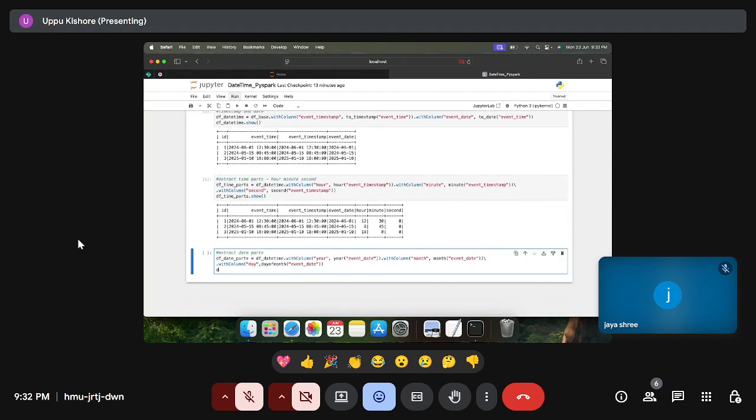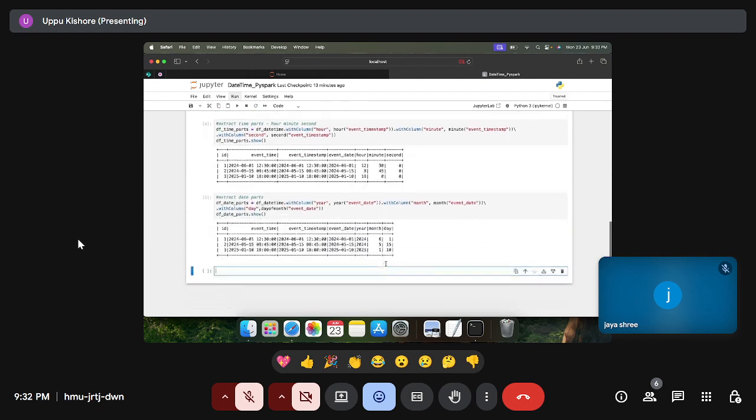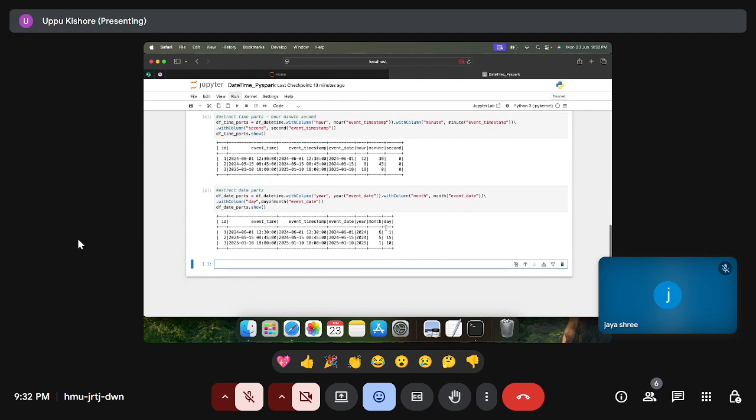Here it's df_date_constant. Now we are able to see the year, month, day. Understood, right? We are able to access the date parts now. So time parts are done.